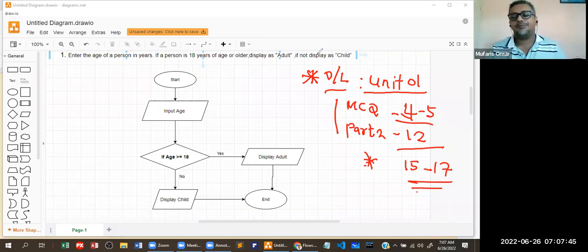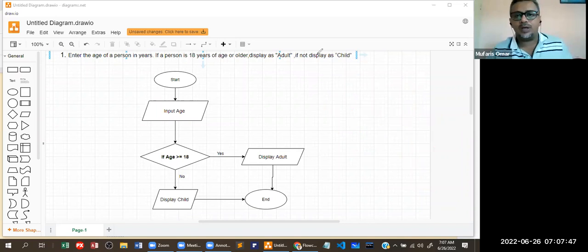Now there's another point. Try to understand this. When you display, go to your previous example, the temperature. Look at this one carefully.